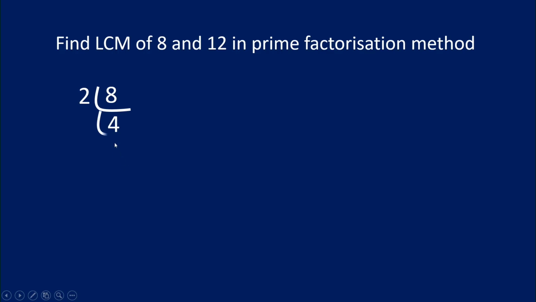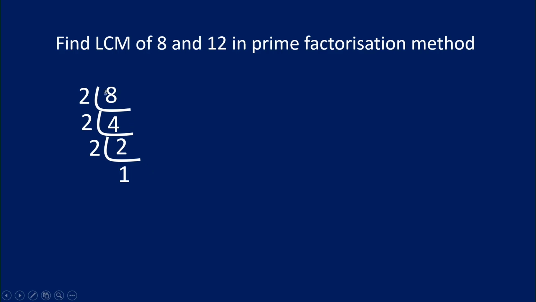Now try to divide this 4 again by a prime number. Until we get the prime number, we need to do this process continuously. Now as it is an even number, take the first prime number and divide this 4 by this 2. Now we get the answer 2 here. Again we have to divide this 2 by prime number 2 and hence we get the answer 1. Hence our division of this number with prime numbers is finished.